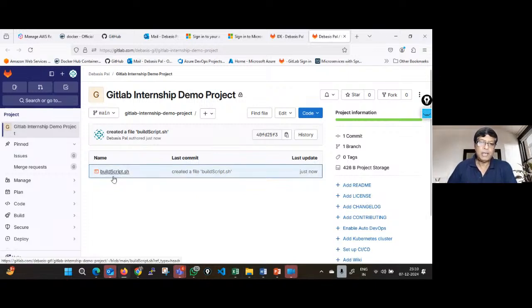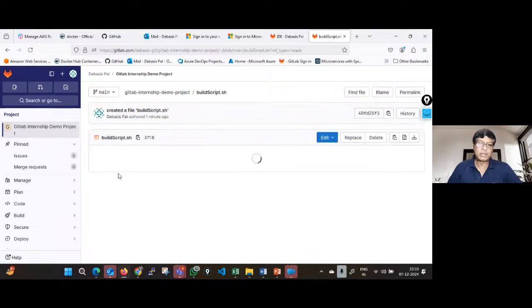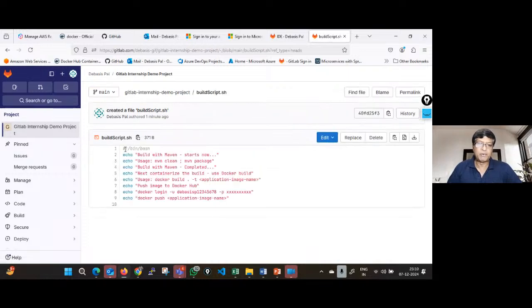Anyway, so I can see this. See, this is a shell script. The appropriate picture has also come in. I can click on it, and you see exactly whatever I have written. I can also use my GitLab editor.